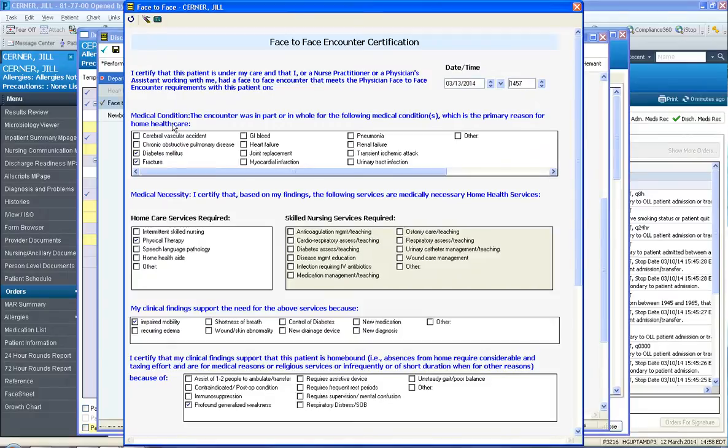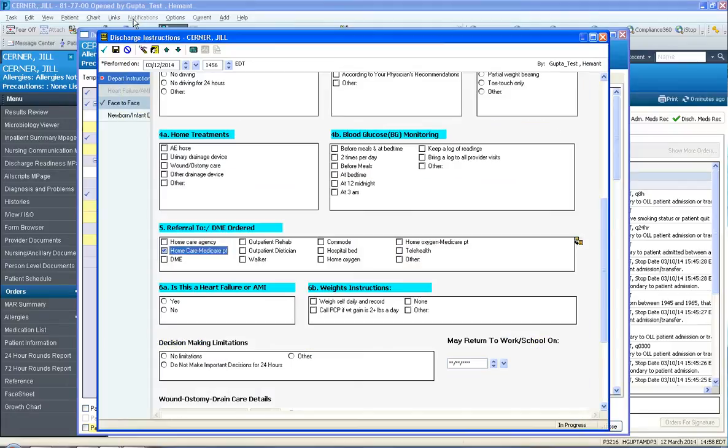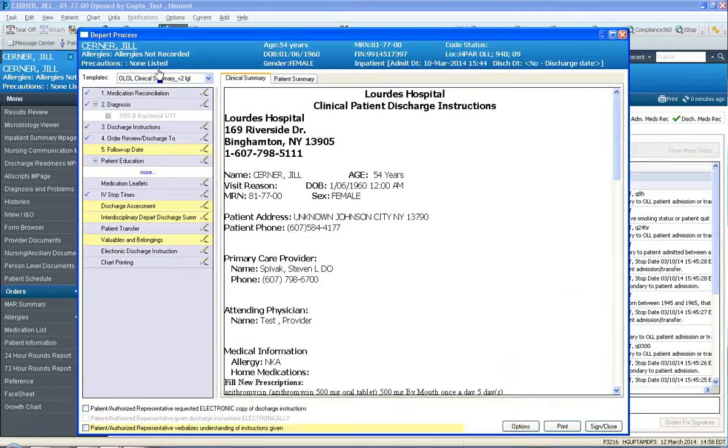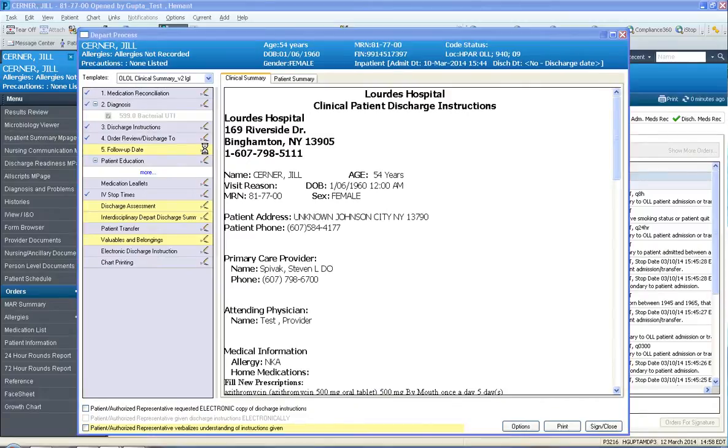In order to authenticate this information, you would click not on the pencil but on this return form, and then click on this green sign form, and therefore you have now put in the appropriate authentication that's needed for a patient for discharge. Next is the follow-up date. You click on follow-up date.